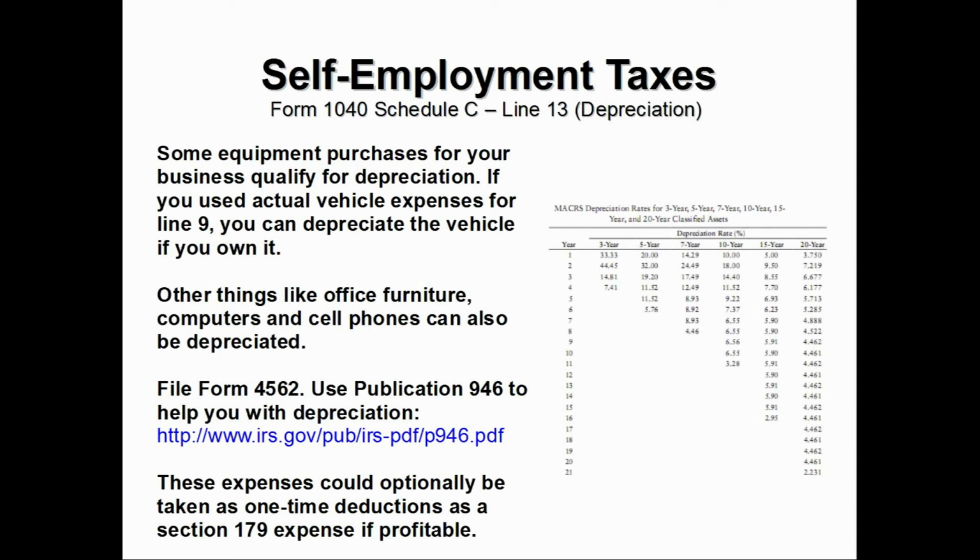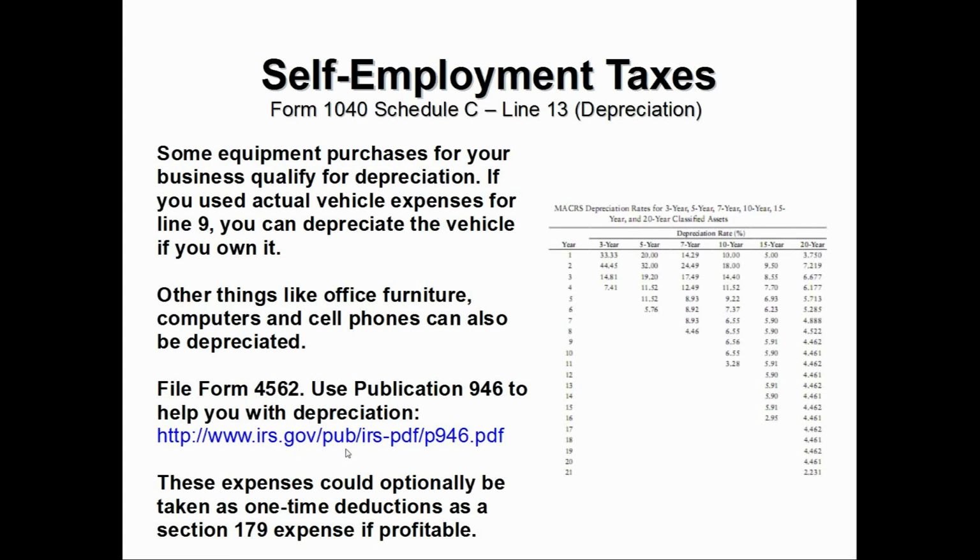These items are going to need to be depreciated, and you'll actually have to fill out a separate form, Form 4562, and on that form you are simply depreciating your assets using this type of table like what you see here, depending on how many years it is going to be depreciated for.